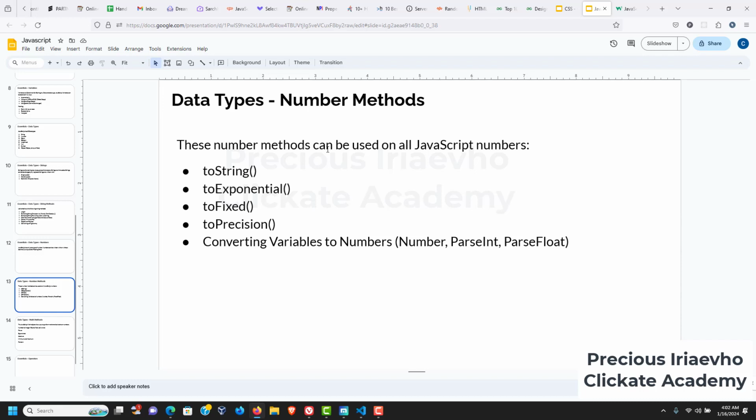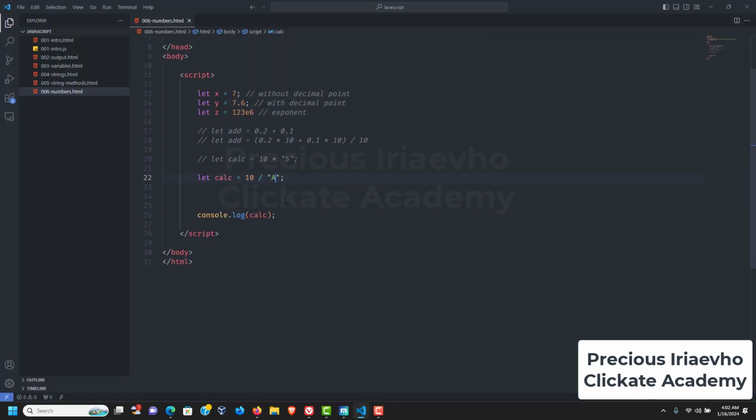Okay. So the next thing I want us to look at now from our slide is number methods. In JavaScript, we have some number methods, and let's look at them quickly. There are a lot of them, but we'll work with these ones for now. So number methods. I would comment this out, and let's start with number methods. In number methods, the first one is toString. So toString will return a number as a string. Okay, so how does that work? Let's work with 7. So we have 7 up there. So we can change that to a string.